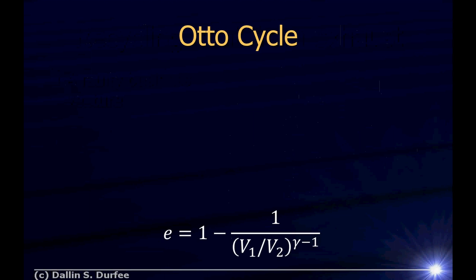We don't make Carnot engines. We do not make automobile engines that follow the Carnot cycle. That's a theoretical toy to help us understand efficiency. It's not very practical. So let's talk about a more practical cycle. The more practical cycle is the Otto cycle, and this is what we do in a car engine. So if I draw my PV diagram, an Otto cycle looks something like this.